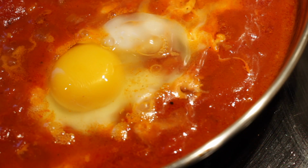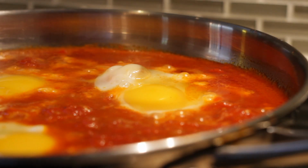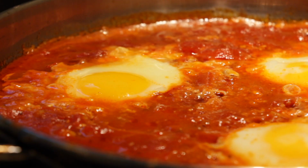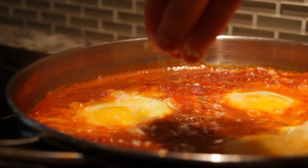Thank you. You could cover the pan to speed up the process, but I don't find it necessary as the sauce will continue to evaporate into a thicker gravy texture while the eggs cook. So it's a win-win situation. Remove from heat, and I like to garnish this bad boy with some fresh Parmigiano Reggiano.